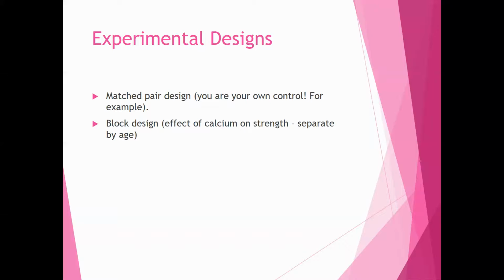Or then there's block design. Suppose you're trying to gauge the effect of calcium on strength. Well, you don't want to be comparing 25-year-olds to 60-year-olds, so you might do it in different blocks. And also the results might differ depending on the block. Maybe calcium has more effect on younger people than older people, or vice versa.